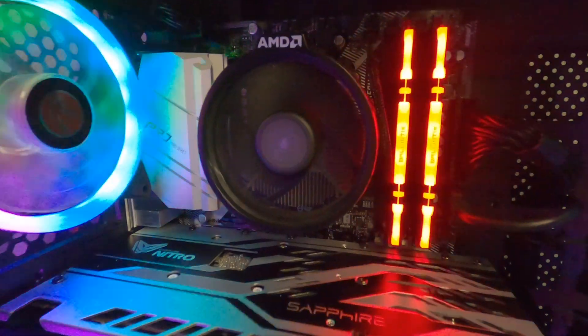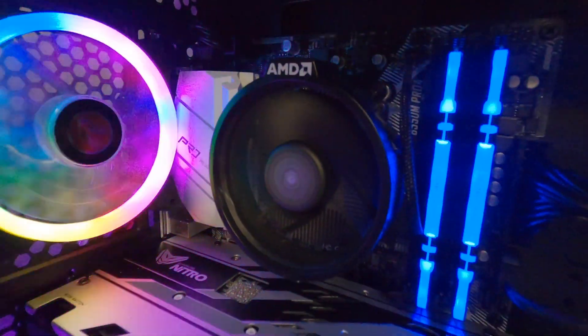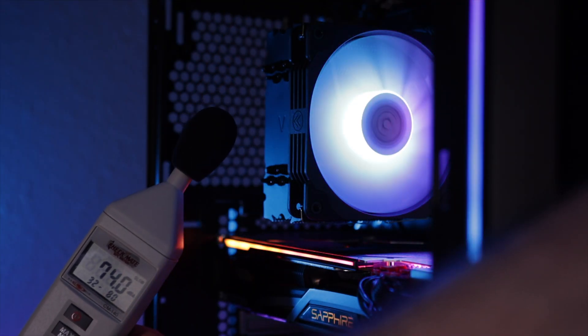If cooling is your goal, the Vetru handles that beautifully. Next up is noise. I absolutely hate my AMD stock cooler on my 3600X, as it's constantly cycling to keep it cool in games with the default fan curves. With this CPU cooler, the passive cooling of the heat pipes and very large finned surface area needs only minimal airflow, so it can run nearly silent during gaming. Plus one to Vetro for the noise level.